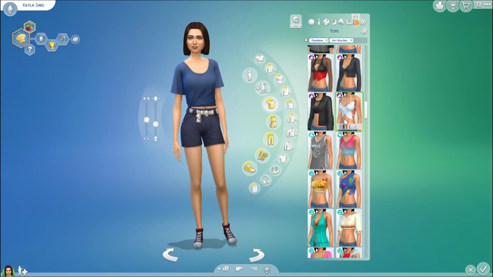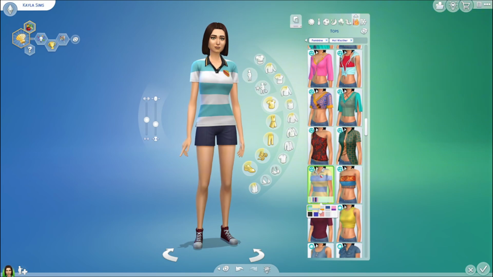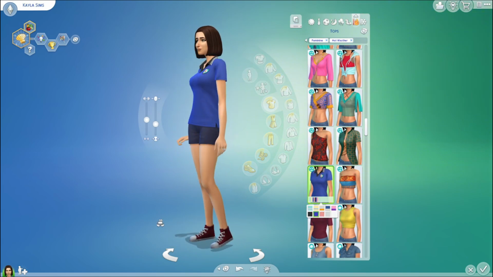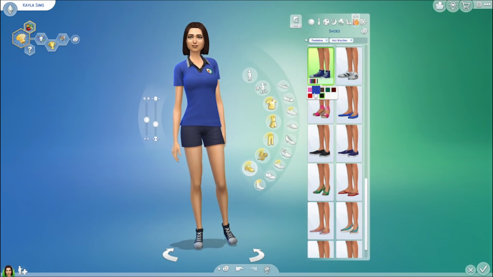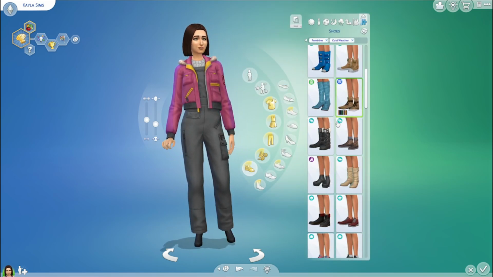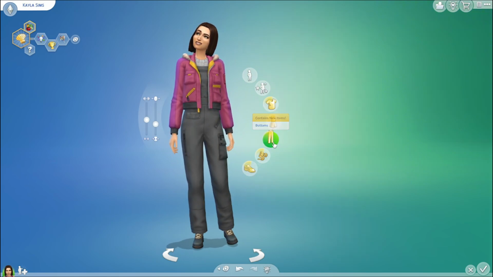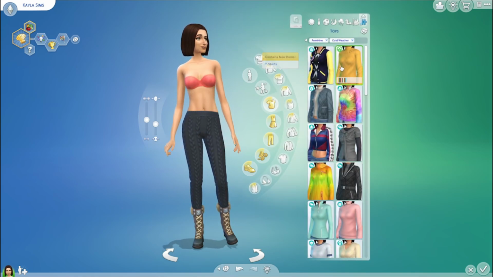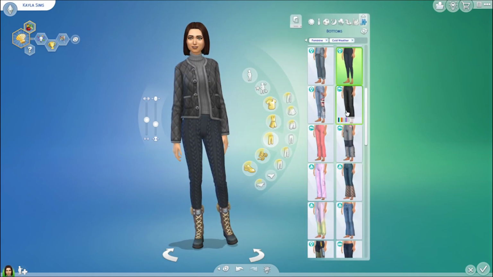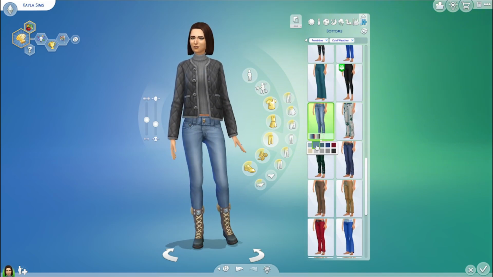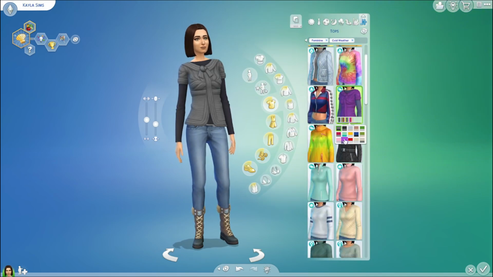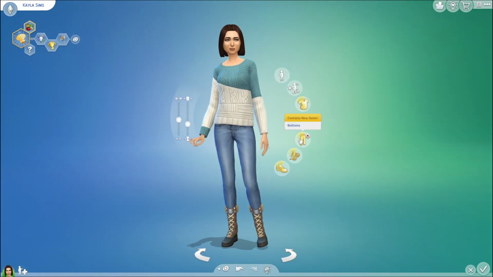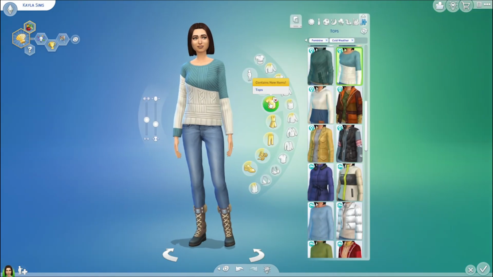After going through almost every single top, I felt this golf tee was really nice. And then also with sneakers. And then for cold weather, I just chose simple stuff as well. I don't think she wears very complicated clothes. I think she usually goes for comfort before complicated. So we did this sweater, jeans, and these boots.